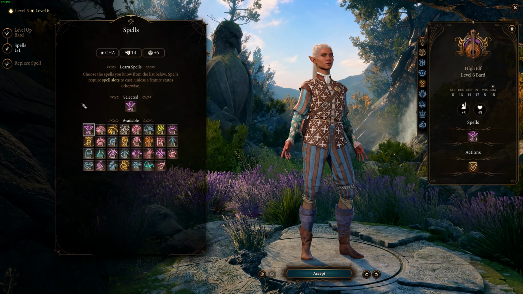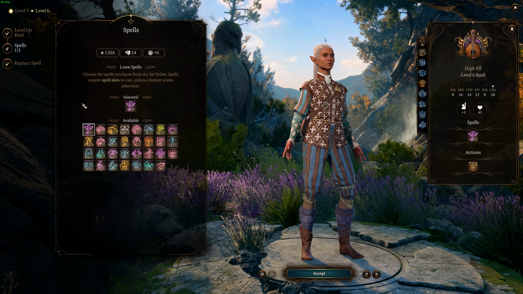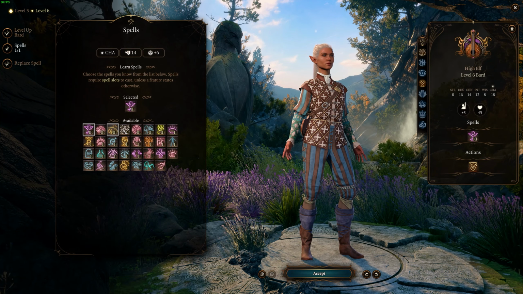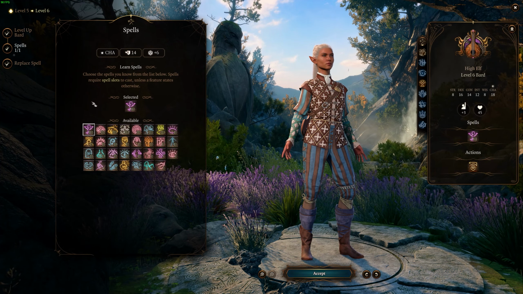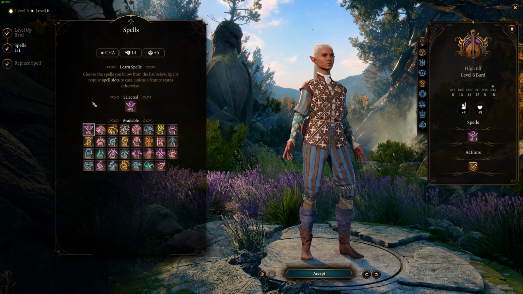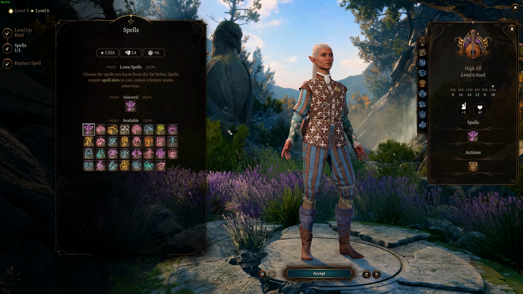But by the time you get to this point, you're going to see what your play style is, and you will know what type of spell that you're going to want to pick. Just go through them and see what one is the right one for you. There's no specific spell to choose at this point in time. It's just how you feel and how your play style is working.